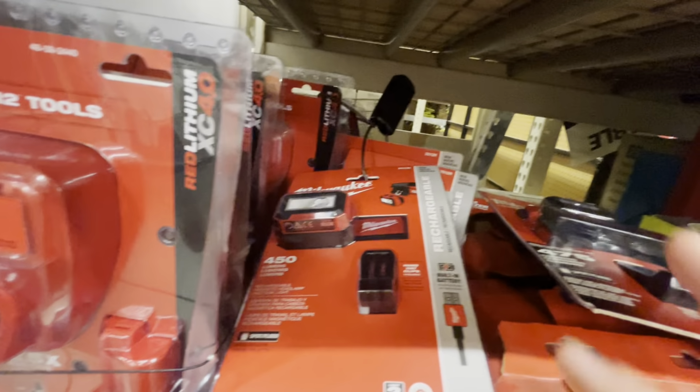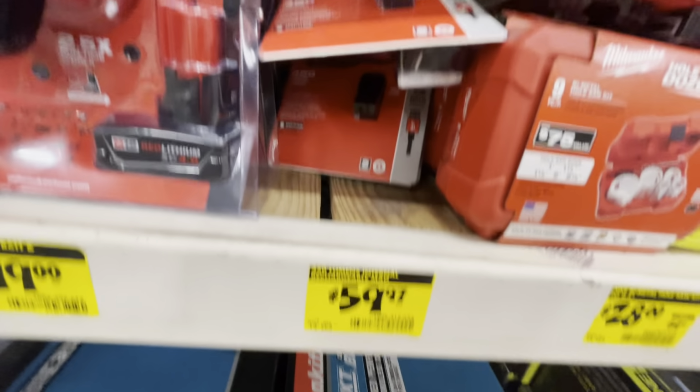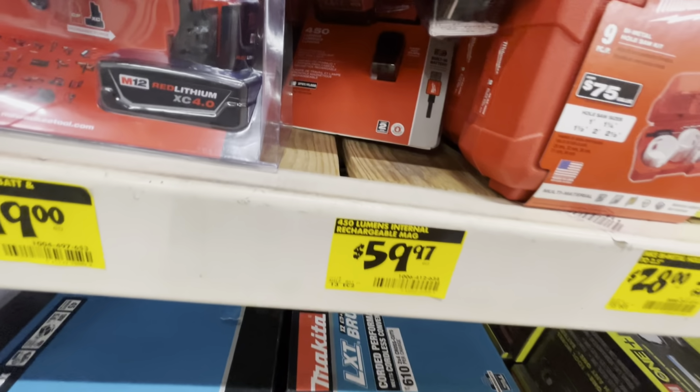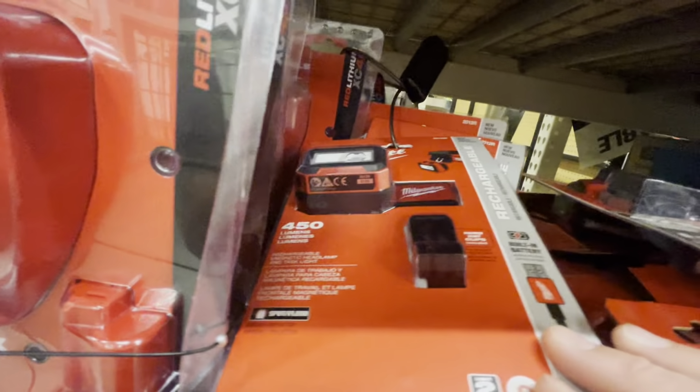This is a third quarter promo item, a display item. They've got it out here in the back. It was $49. They must have taken it back. I think it was $49, but now it's $59. But again, I can't recommend this enough.